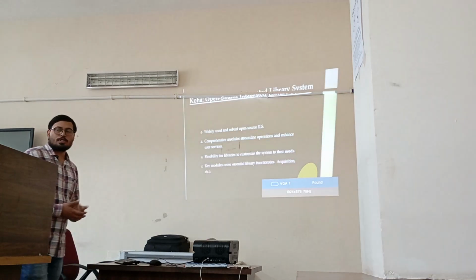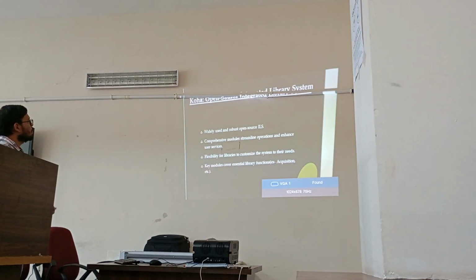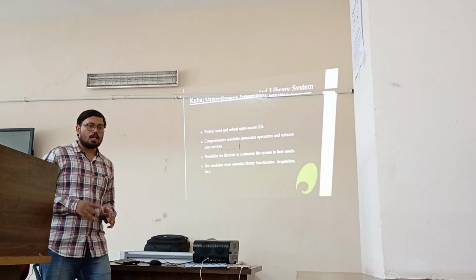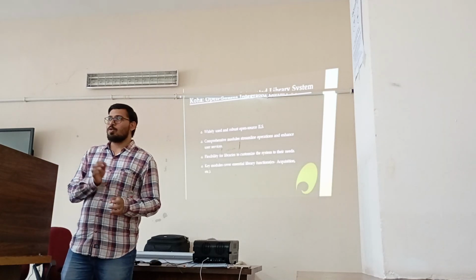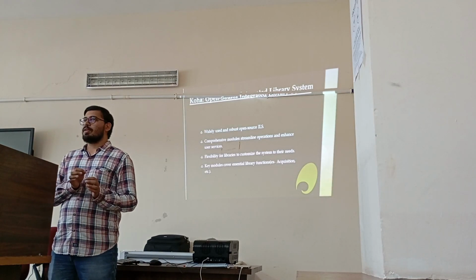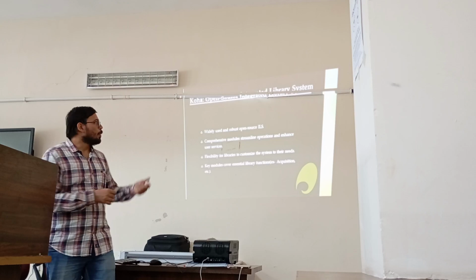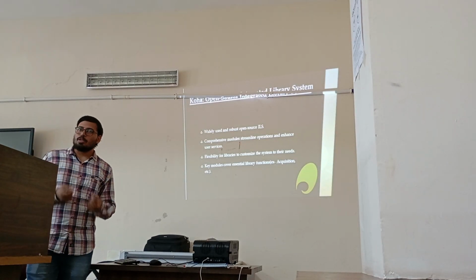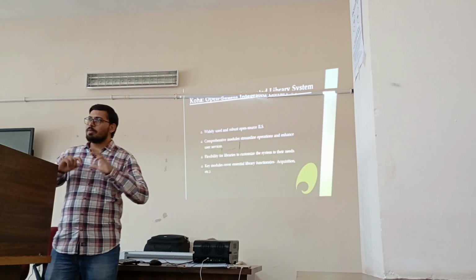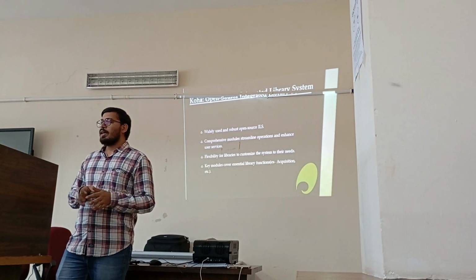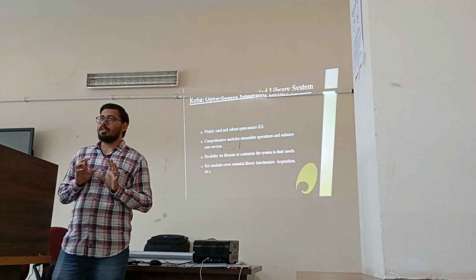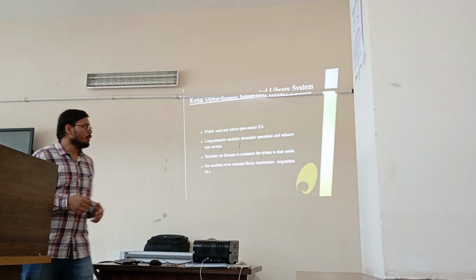So this led us to Koha, which is an open source integrated library system. It is widely used. Most of the libraries right now, I do not have the exact data that I can quote, most of the libraries across the world are using this system. Why? Because it provides a robust and open source framework. It is easy to use, convenient to use. Most of the library people are familiar with it. So it makes it the most important library software tool for us to learn.